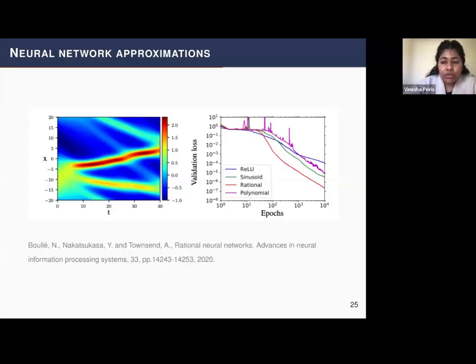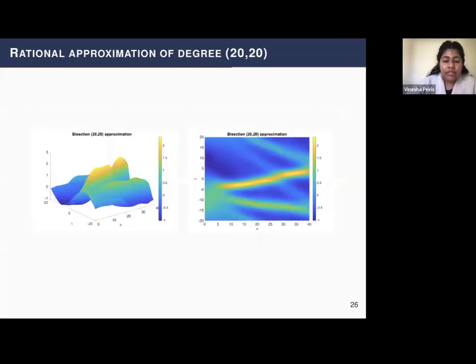So even if we try to compare this with direct rational approximations, we cannot do it because we are dealing with 2 different norms. But just out of curiosity, we wanted to see how well the bisection method and rational approximation can work in general for this type of data set. So these are the pictures I got. Yes, the color scheme is a bit different, because we were using MATLAB to compute these approximations by using the bisection method. But when you have degree 20 and 20 for your rational approximation, you do get much better approximations, and they are very, very similar to the original data set that you saw before, right?